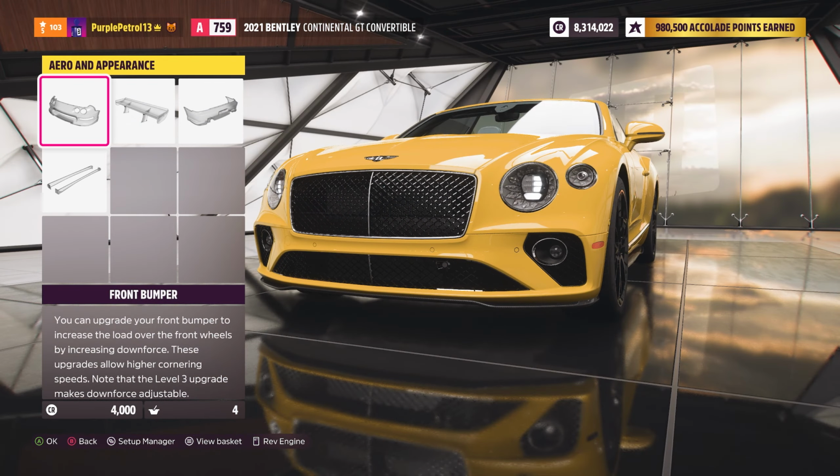So there are a few options there, but I'm going to have to keep the wing. It says Project 8 on it, it's brilliant, so I can't lose that. There are your usual track widths options, which always improve the stance of the car slightly. You can, of course, increase the width of the tyres, change your compounds, upgrade your transmission-y bits, upgrade the platform and handling bits. Full weight reduction brings weight down to 1,400 kilos, which is still too heavy for a track car, really. And there are many upgrades here.